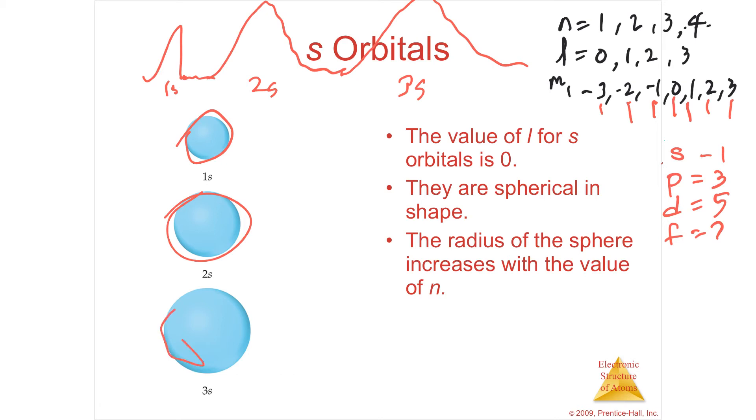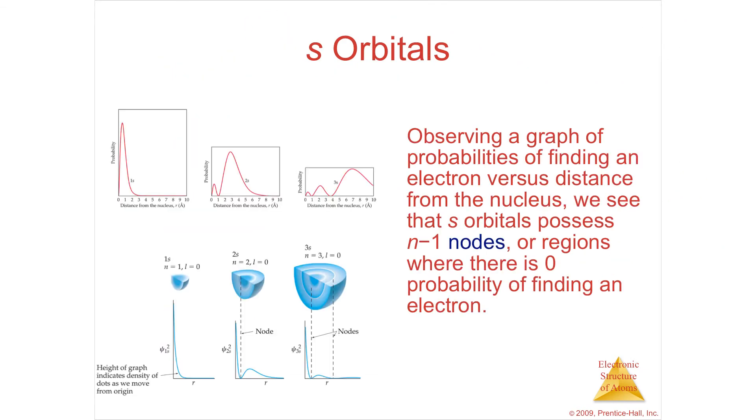But the s is still a spherical shape. So here's the 1s. This would be 1s and 2s. This is 1s, 2s, and 3s. And they're all going to be a certain size away from the nucleus. And so if you have n equals 3, you're more likely to be here. If you're at n equals 2, you're more likely to be here. And if you're at n equals 1, you're more likely to be here. So your first room, the first college room, that's the lowest energy, cheapest rent, is going to be your s. And your s has one orbital in it, and it's called the 1s, the 2s, the 3s.